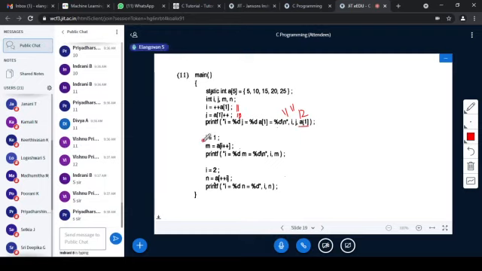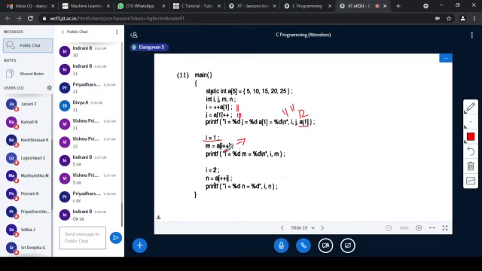Okay, how about this then? J becomes 1 now. M is a of I plus plus. What is I plus plus? First inside the bracket it will happen. I is 1, so I plus plus is 2, but a of I is stored with M. Is it correct?